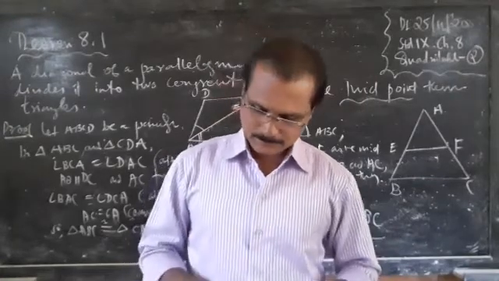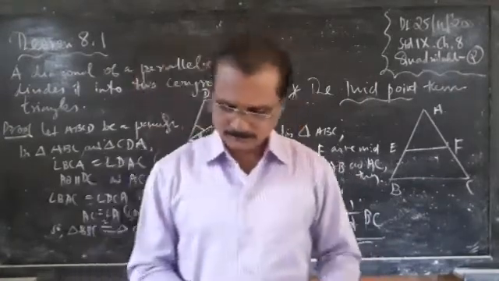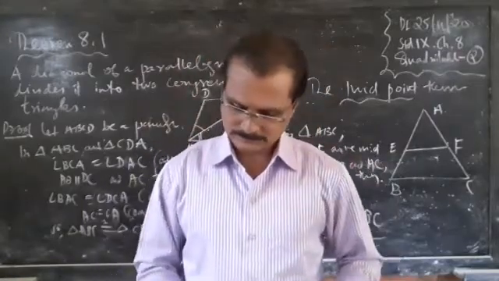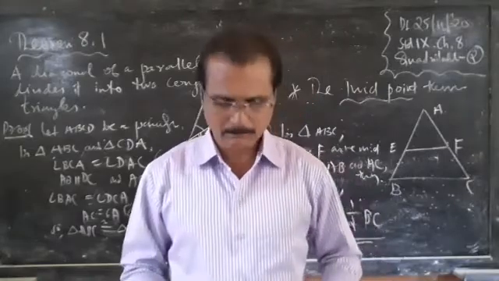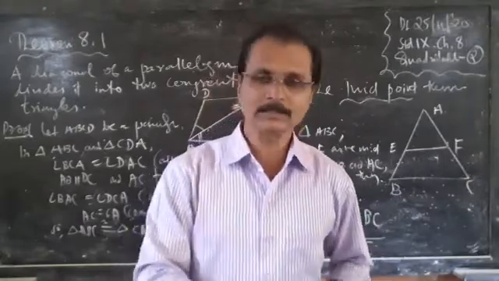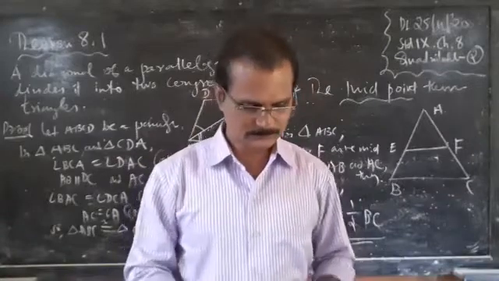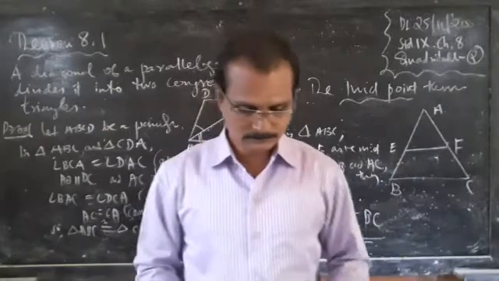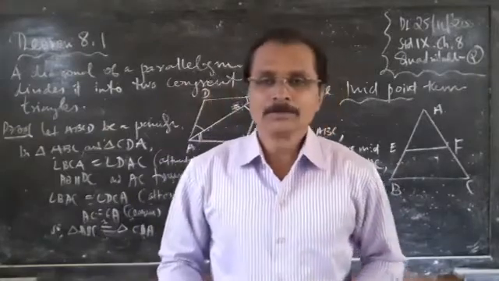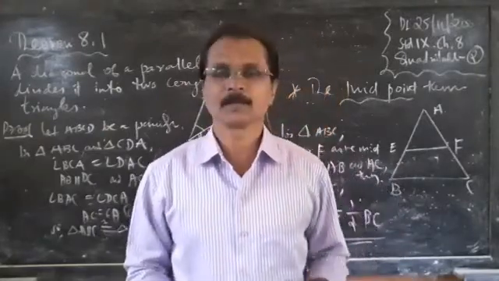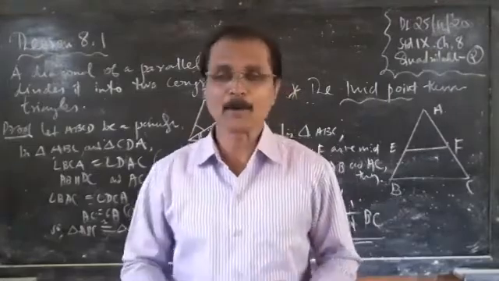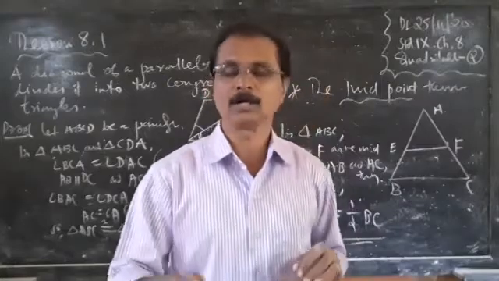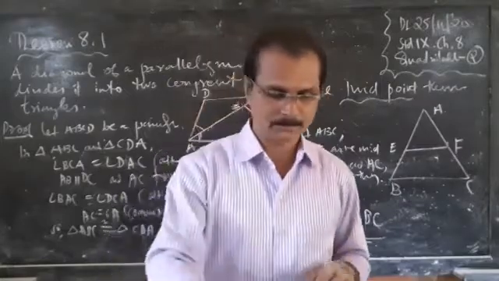Today, in this class, we are going to discuss the same chapter, Quadrilaterals, but today, the one and only, the most important theorem, Theorem 8.1: a diagonal of a parallelogram divides it into two congruent triangles, and also the midpoint theorem, another important theorem that you can see on the blackboard. Both of these are written on the blackboard.